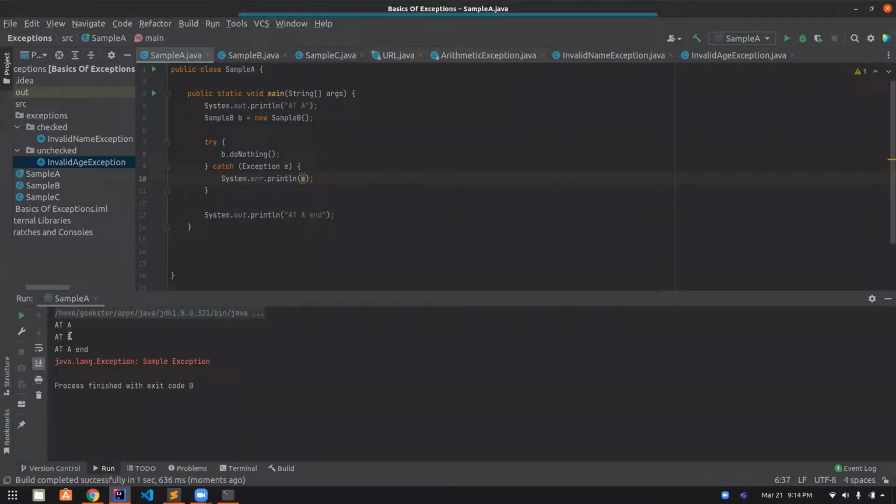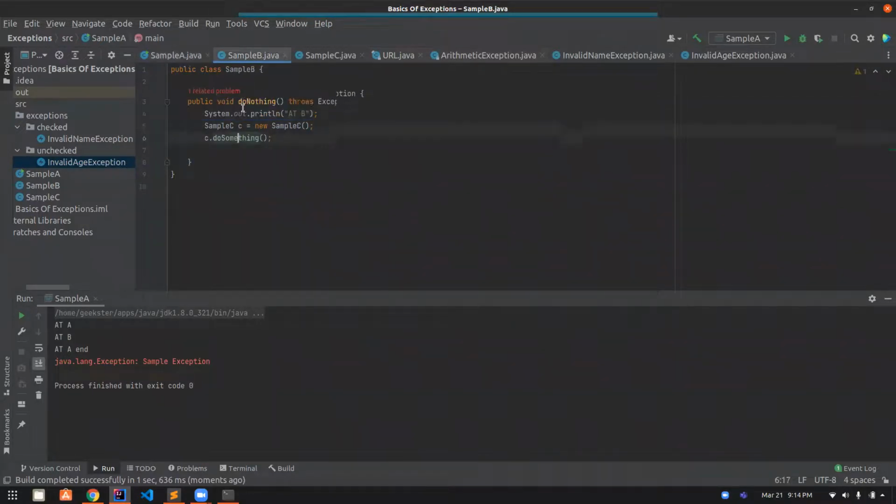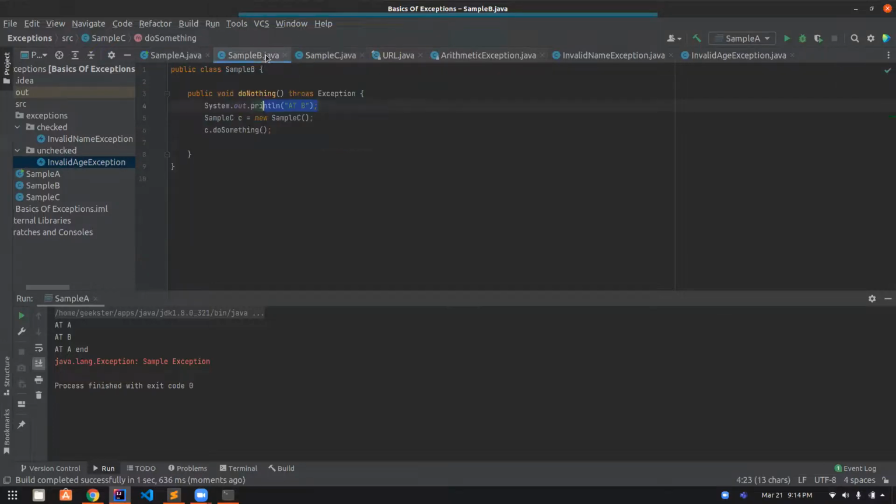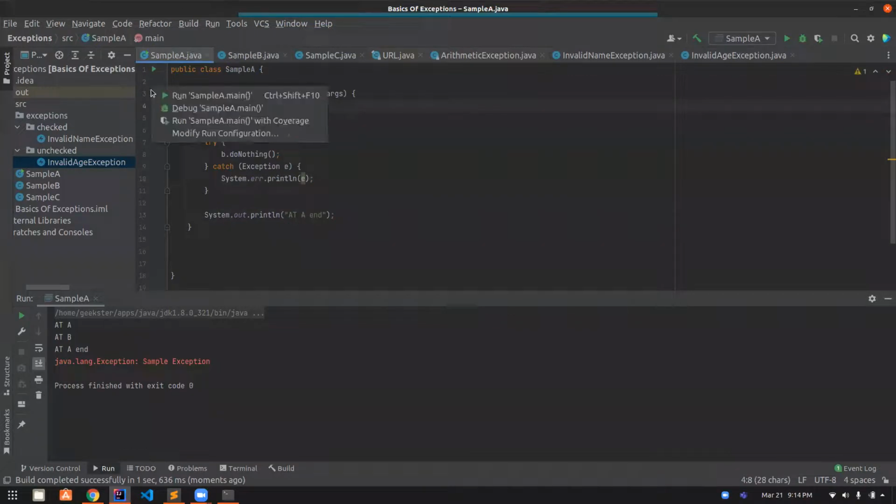What happens here? A gets executed, which is fine. B gets executed, which is also fine. When it comes to C, it throws an exception at this point, so it goes out of this thing. Let's just say that we want to print this, just to see if it's executing this part or not. Let's run this again.